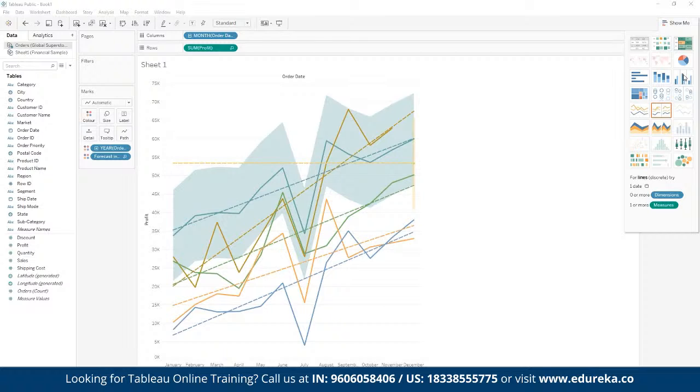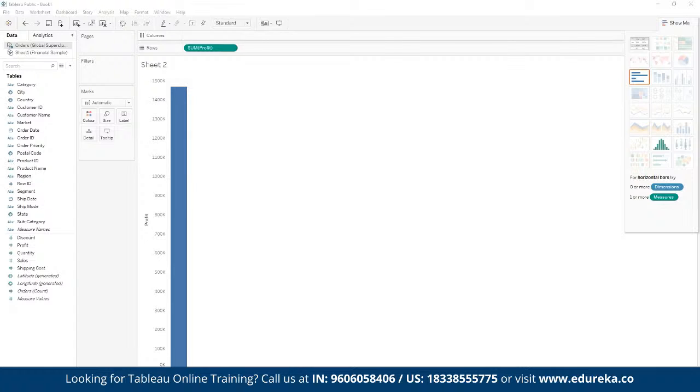Let's say here we want to work on a separate sheet. So here we can click on separate sheet, and here we can define, for example, that we want to use a data point to see how exactly the profit has been distributed. So you can choose profit. Here we are going to work on a separate sheet, and now let's say we want to see how the profit has been distributed for different countries or for different cities.